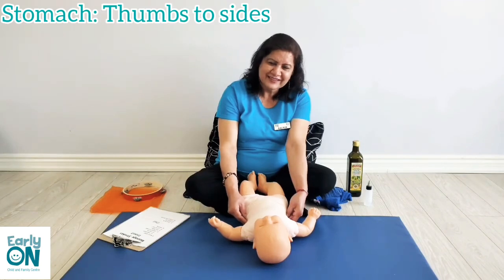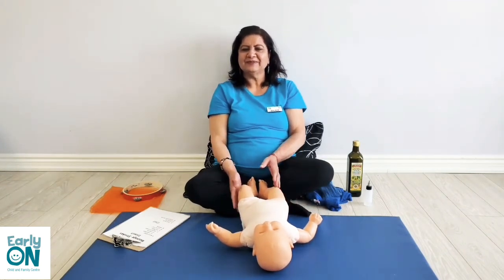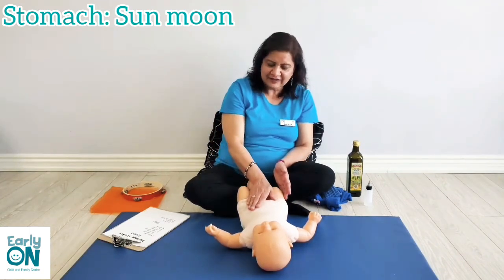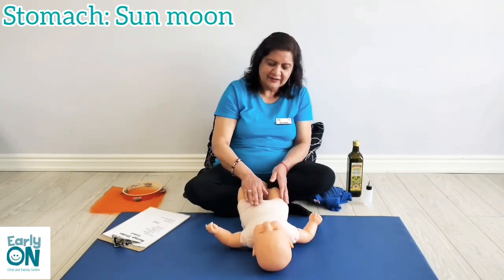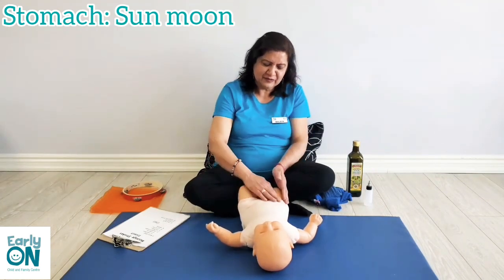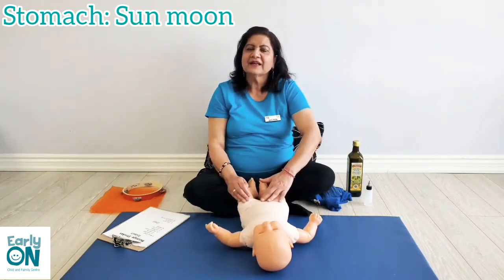Good. Now we are going to do sun and moon. Number three, your right hand make half circle from your left side to the right side, or baby's right side to the left. And your left hand make a full circle. This is moon, half moon, and full is sun.